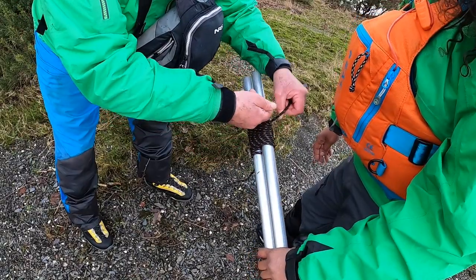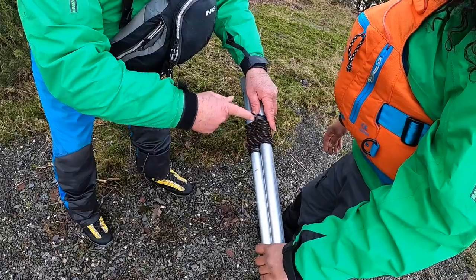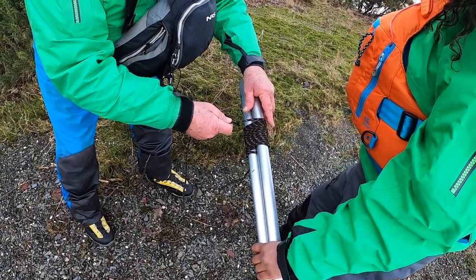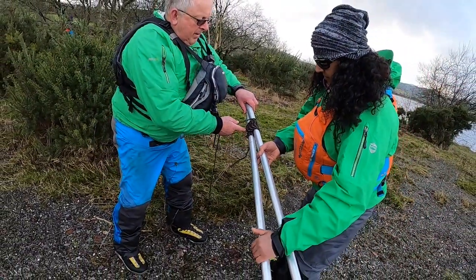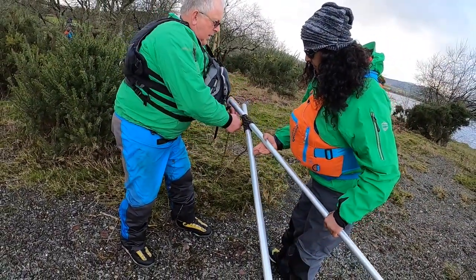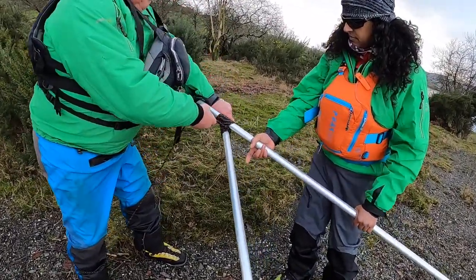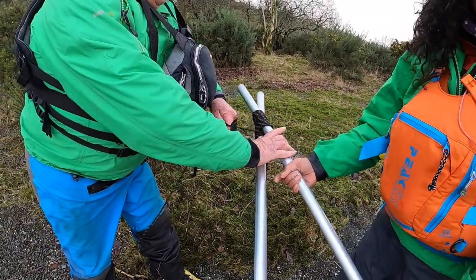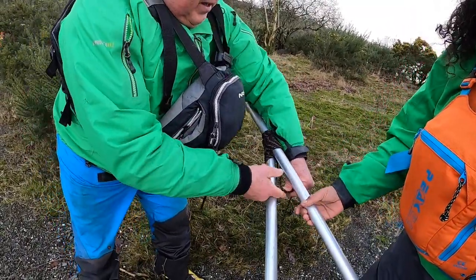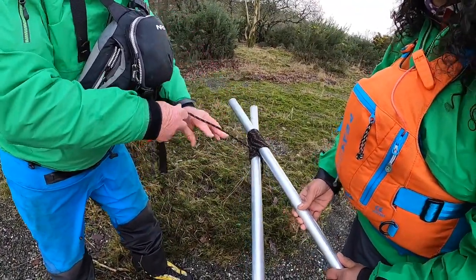If I was doing this with wood, actually I could now fasten this off, that would be fine. But on these aluminium poles it's a fairly slippery surface, so if we now split the pole so there's a gap and I go around the middle, it's a type of frapping. Let's not spread too far, otherwise it's counterproductive. What this does is tension it up a little bit more so it doesn't slip.